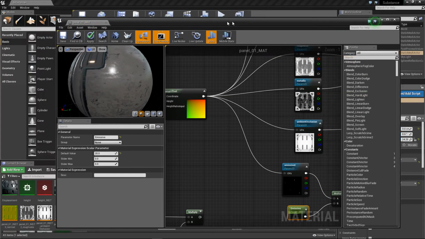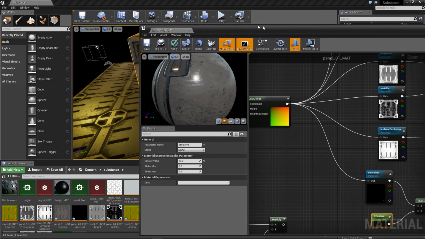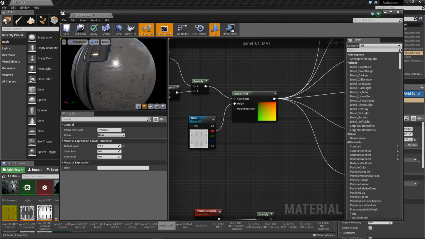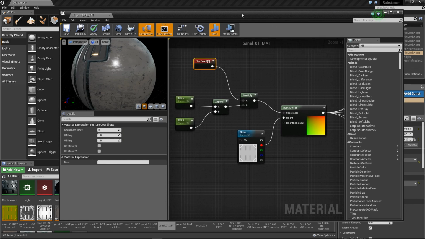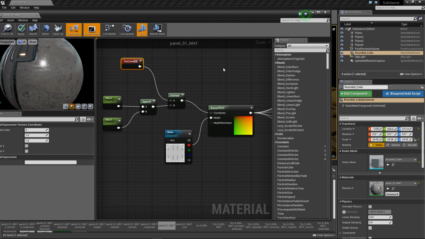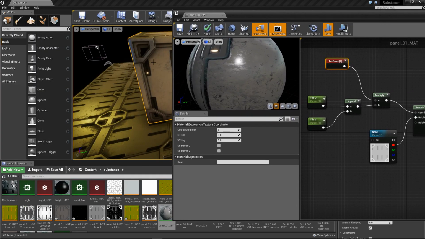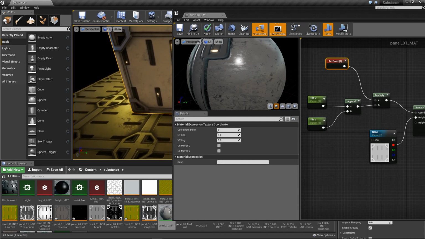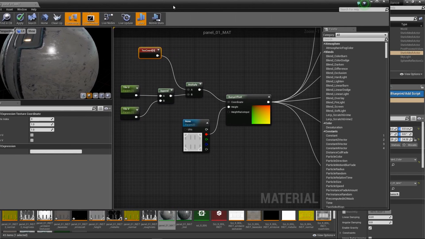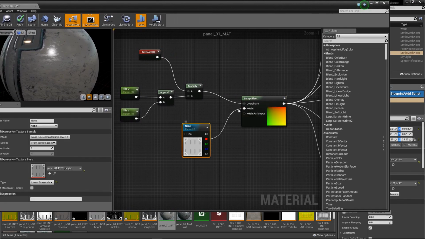Another thing is that I'm actually going to tile this. In order to tile it, you need to use a text coordinate node. So here you can see I'm using text coord. Here, we'll get to that in just a moment. One of the things I'm also doing here is I'm using the bump offset so that I could get some of that kind of displacement. So what I do is I use the bump offset, and you can see that it's using my height as the input from the red channel.